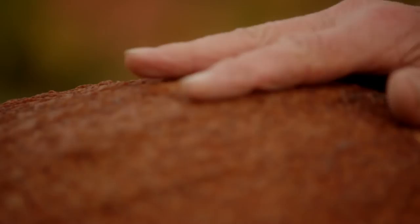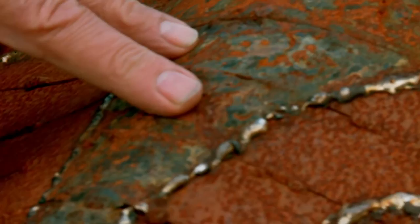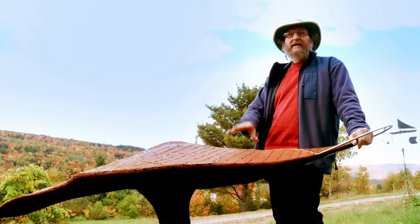I need the rust, oxidation, nature's patina, whatever you like. It's not so much a fascination, it's just, I like it when the steel realizes itself. This is stainless steel weld, and this is bronze over steel, and it rusted beautifully through. There's color in there, and there's design, and there's micro designs, and it's changing. And we're allowing nature to shape it a little. It wants to shape it, and it wants it to happen. So rather than go to great lengths to prevent it, I say, let it. It's a good, honest finish. That's what it wants to be, that's what it is. I like it. And that's Carol Shield.